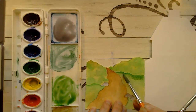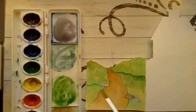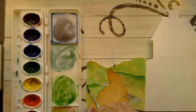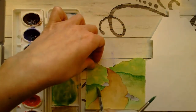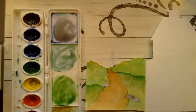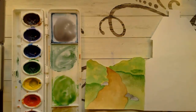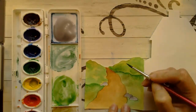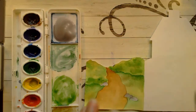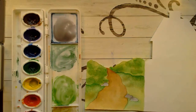So I'm just using a wet brush to kind of blend that color out a little bit. There's no color on this brush, it's just water. Okay, and then I'm gonna go ahead and add in, go ahead and let that dry.